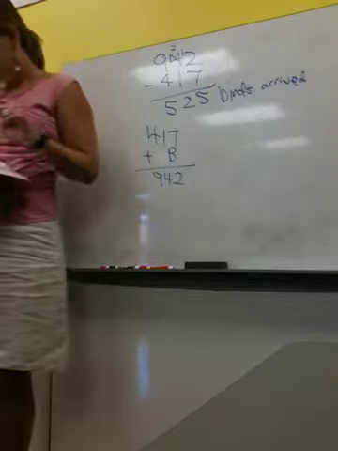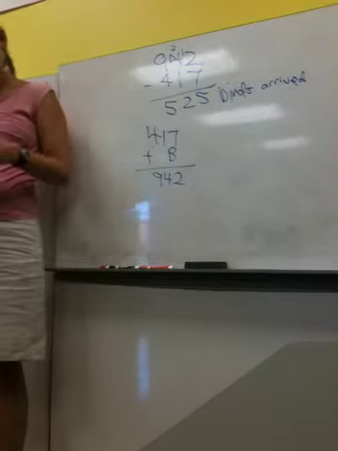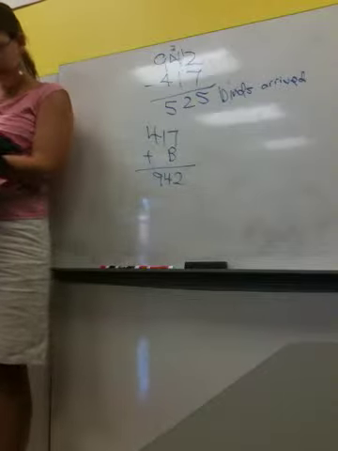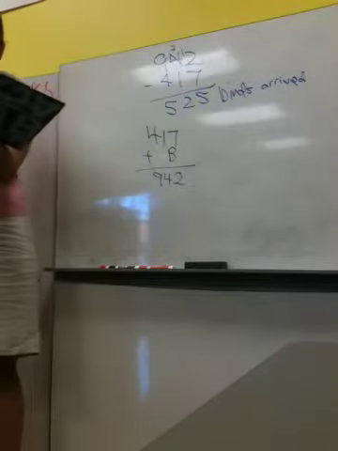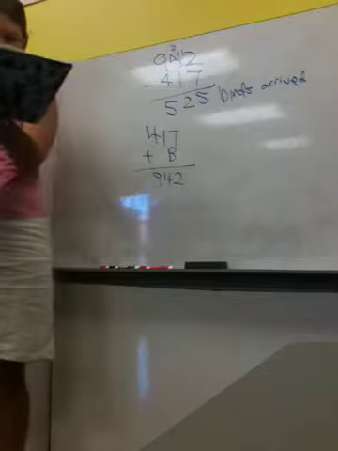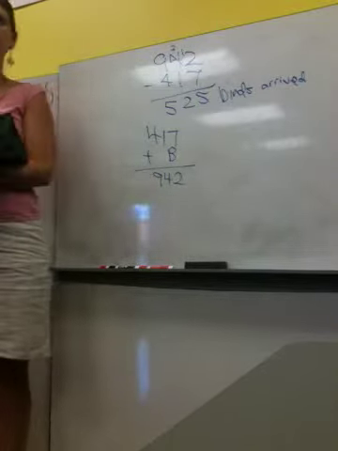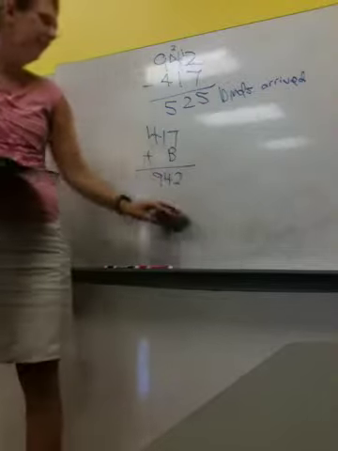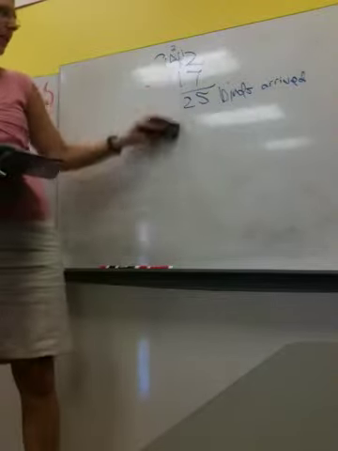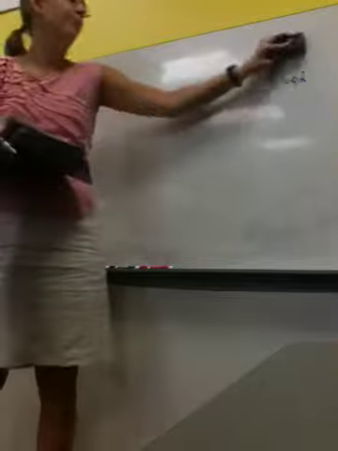Alright, next we have our example. At sunrise, many ducks were on the pond. Then 425 ducks flew away. 642 ducks remained on the pond. So how many ducks were there on the pond at sunrise? Portia, you're up for this one. How many ducks on the pond at sunrise? How are we going to figure this one out?